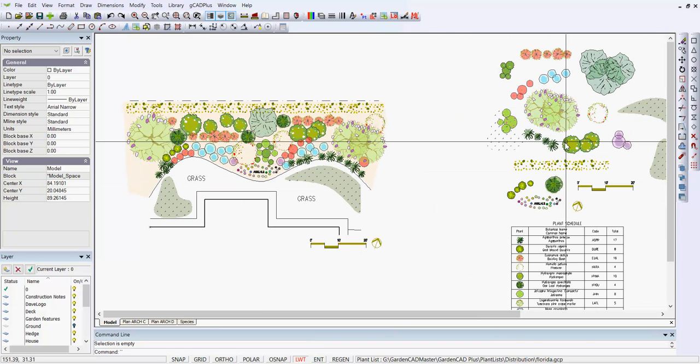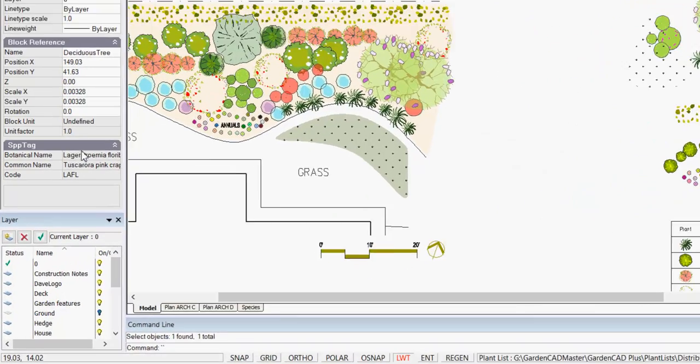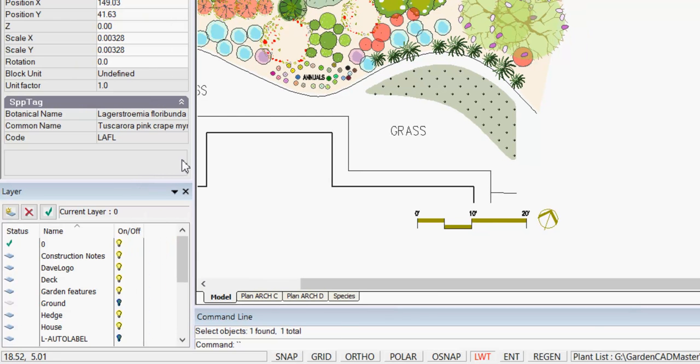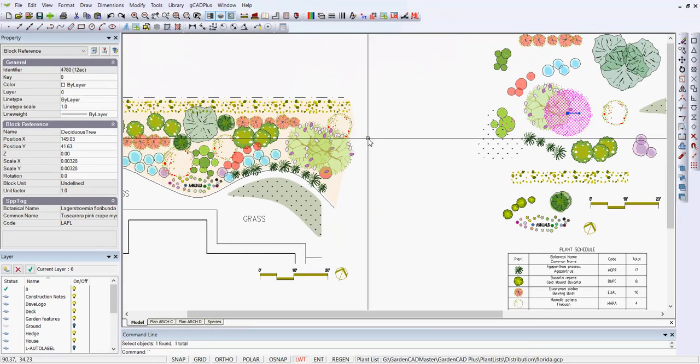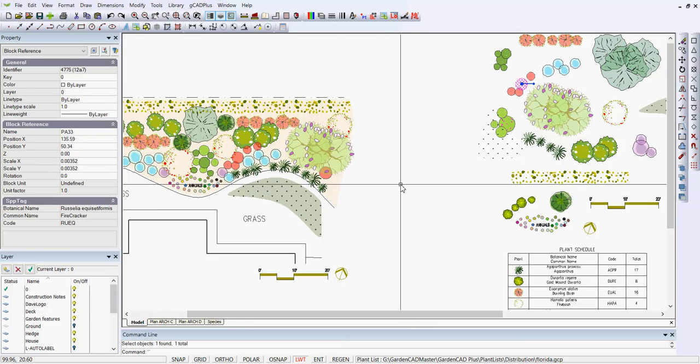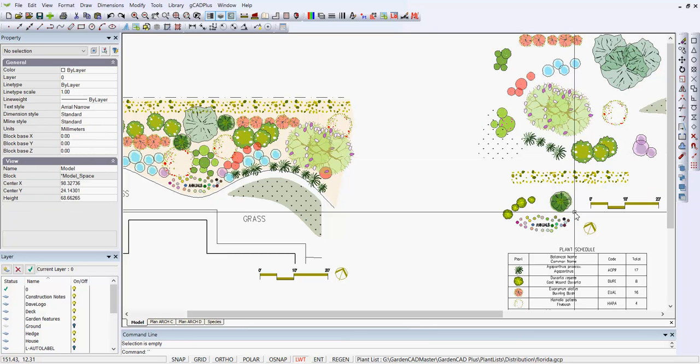He has a template in which, on the right hand side, all of the species that he commonly uses are already associated with a symbol. So if I click on this symbol here, you may be able to see in the properties box, let me widen it a little, that symbol is attached to the crepe myrtle. On this one over here, that's a Roselia. We've got a porter weed and hydrangea quercifolia and so on.